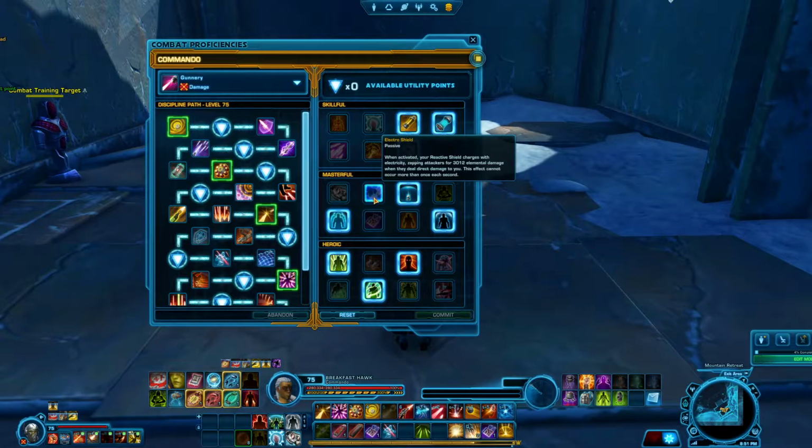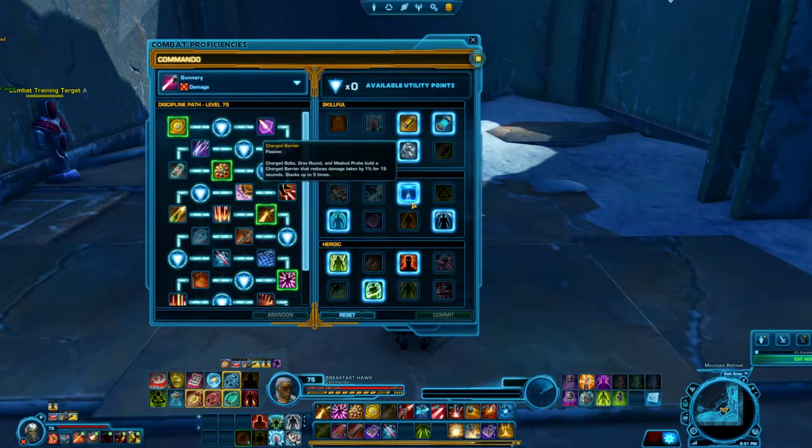But there's going to be a lot of scenarios where you might want something. Charge Barrier. This allows Charge Bolts, which we don't really use. Grab Round, which we use a lot. Medical Probe, which we don't really use. Create a Charge Barrier that reduces damage taken by 1% for 15 seconds, stacks up to 5 times. So basically, you're going to get a flat 5% DR for the majority of the fight because of how often we're using Grab Round. Great utility to take.